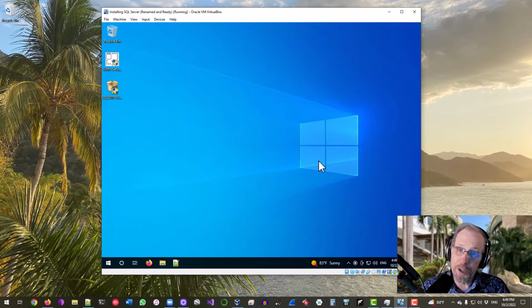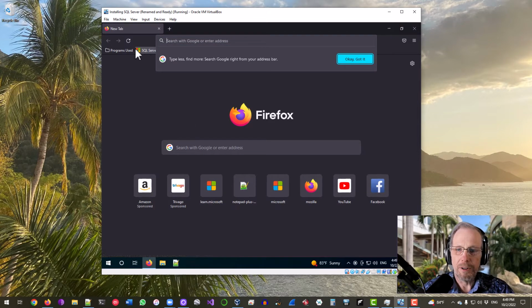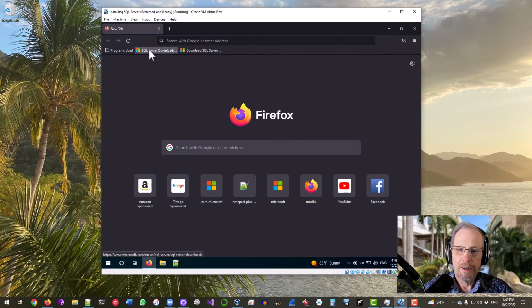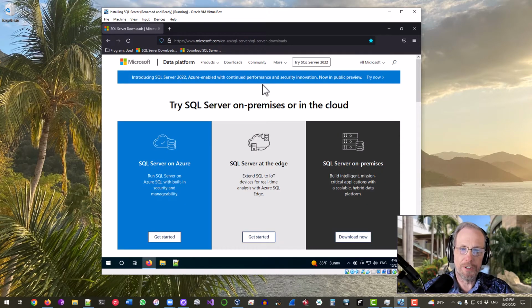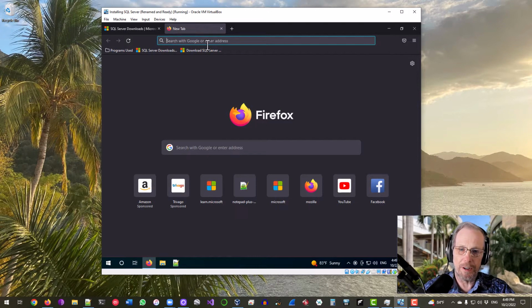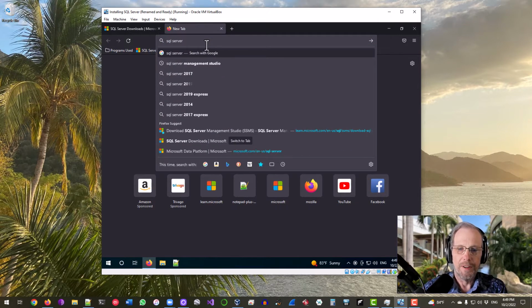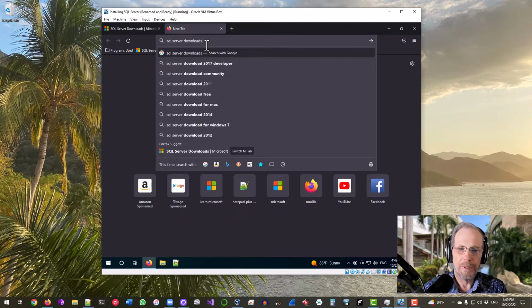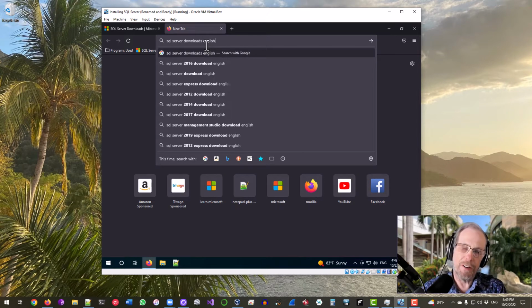So our first mission. Where do we go get this? That's easy stuff, thank goodness. So here we have the SQL Server download. This is basically just the download page at Microsoft. I'm going to go ahead and click on my little tab there, and I'll show you how I got this. So I just type in SQL Server downloads in Google. And then because I'm in Mexico, I'm going to go ahead and put English. If I don't, then it'll send me to the download page for Spanish for Mexico. And I want to keep this English.